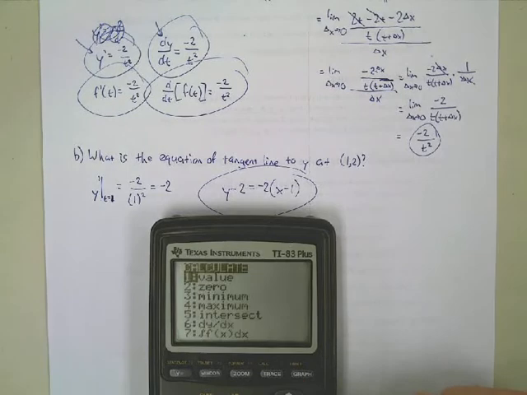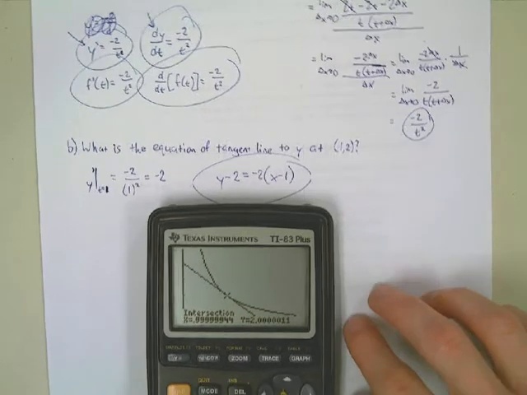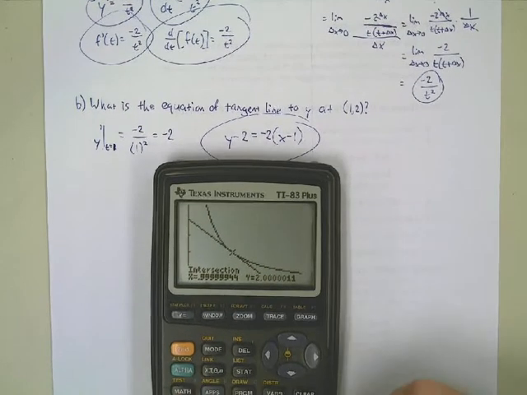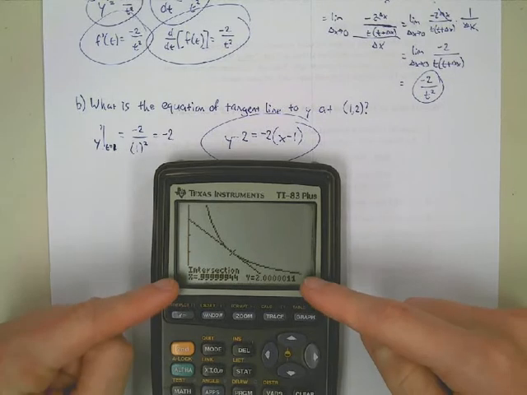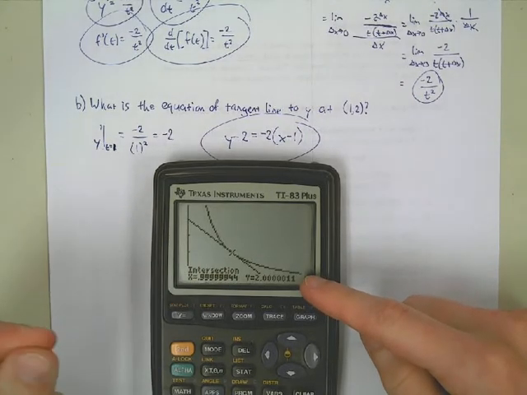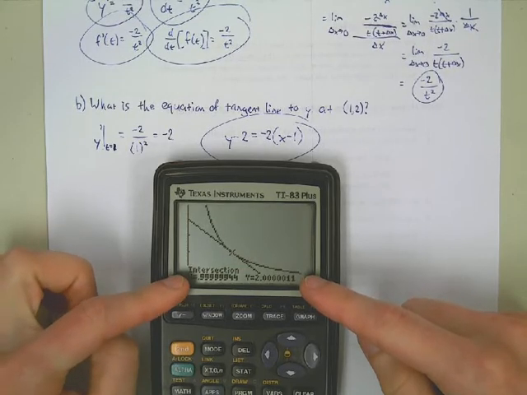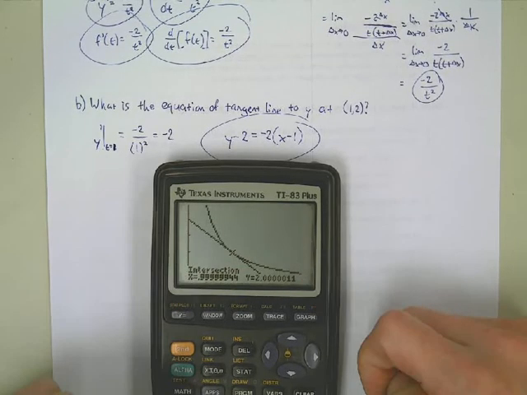Oh gosh. It's not going to work. Yes, it did! I was going to say you go to the table and just plug in Y. You could also, yeah, that's true. You could just go to the table. That's true. I didn't think about that. Okay, so I zoomed in on my point of intersection and then did the intersection command. And you can see here, there's some clear error in the calculator's calculation. But we can see x is definitely going to be 1 and y is definitely a 2 there. Okay, so they definitely intersect at (1, 2), and it looks tangent.